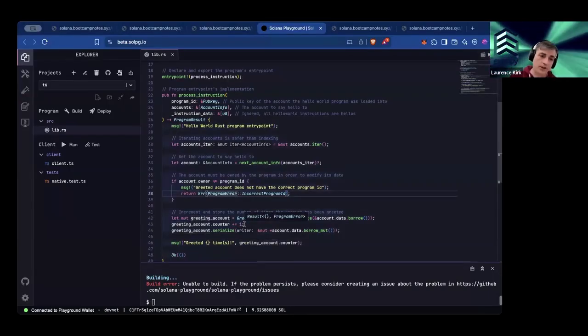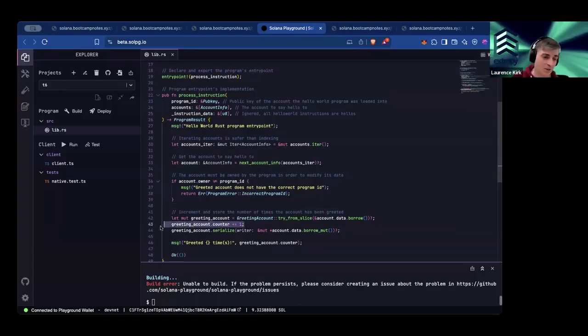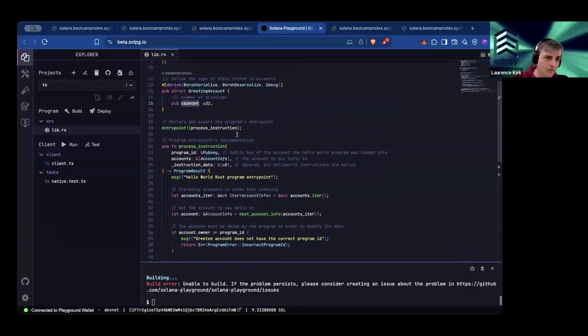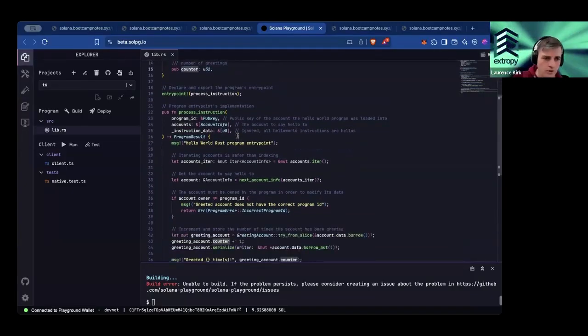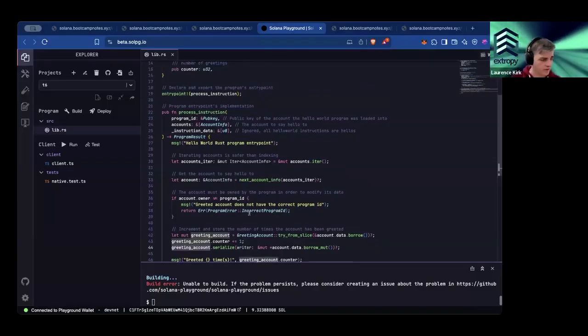And all that our program really does is on the next line, where we just update that, we just increment that. So our program's not doing a great deal, but this, I guess, is the nub of it, the fact that we update the counter. So the greeting account dot counter is this field here. So all that we've done is update that, but that's in our variable here, and then we need to serialize that back to the account itself.